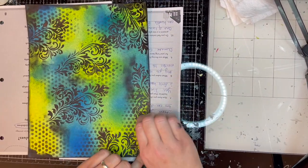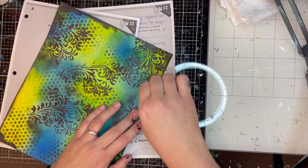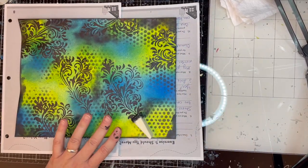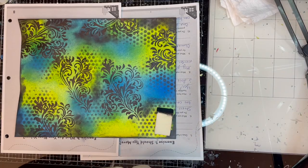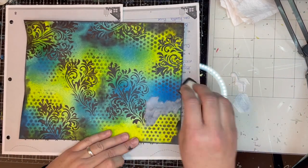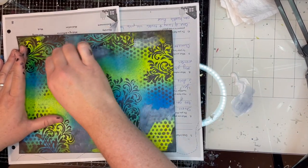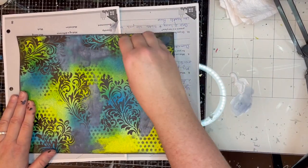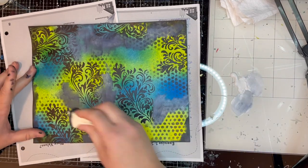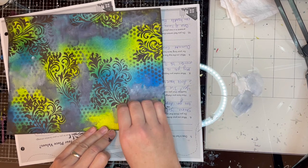Now I'm using what is left on the makeup sponge to go in and add some darker spots with what's left of that Payne's Gray, just to give it a little bit of shadow. Now I'm going to go in with the same sponge and get some nice light gray, because the white gesso is going to mix with the Payne's Gray that's on the sponge. And I know it looks kind of funky right now, but I promise it works out.